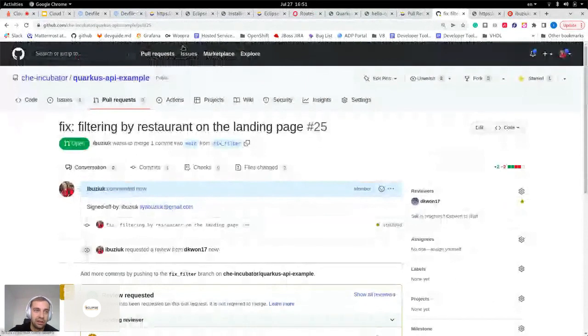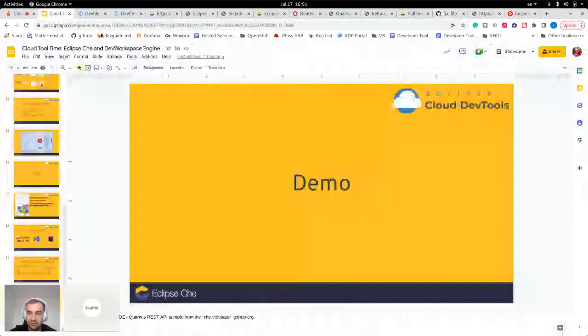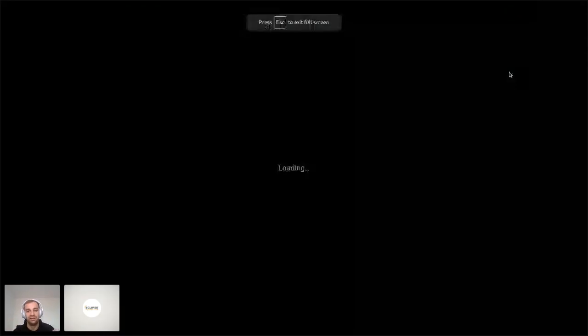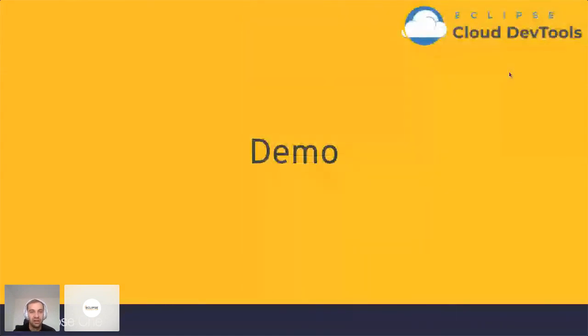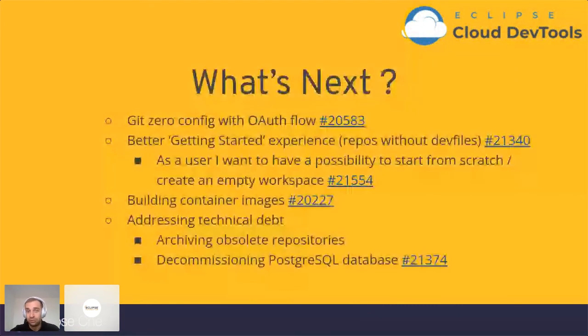So the problem with onboarding can be solved in the Eclipse Che way, when you get the editors available and you can choose one and start development instantly with full access to your Kubernetes cluster and to Git. And to wrap it up, I just want to provide you an update on what's going to happen next.